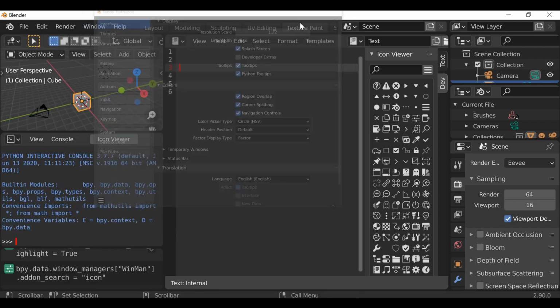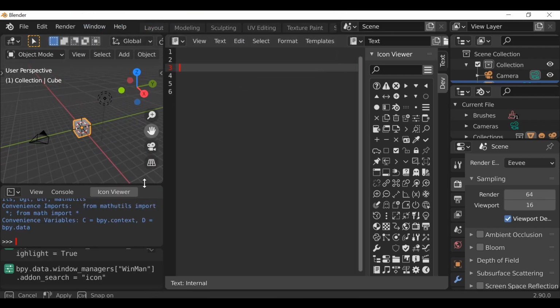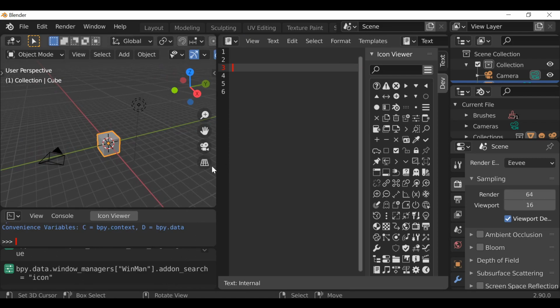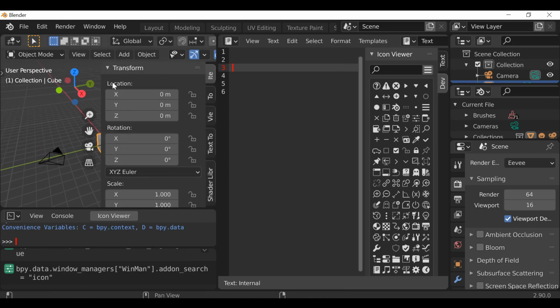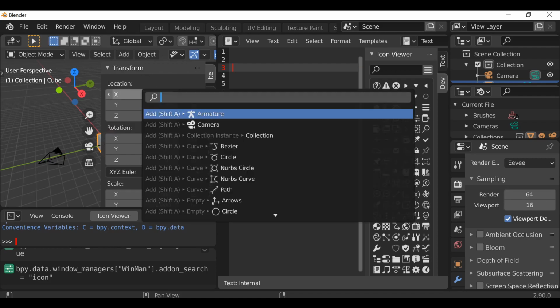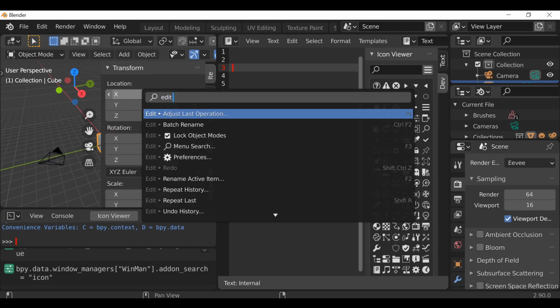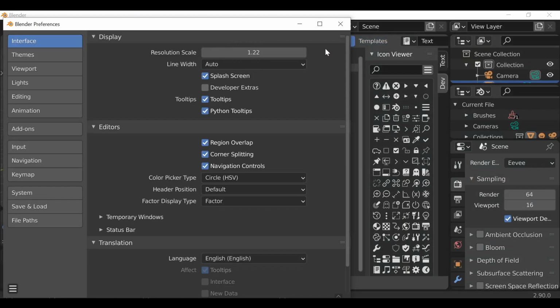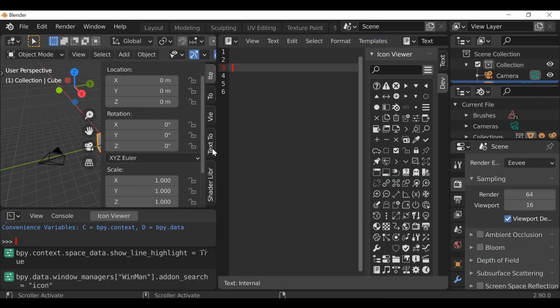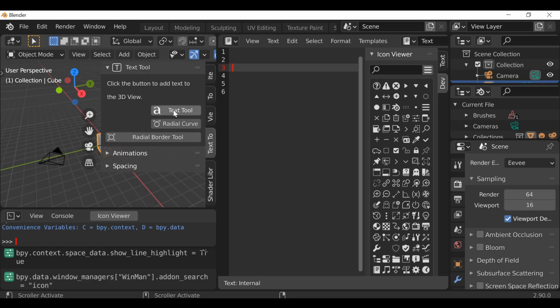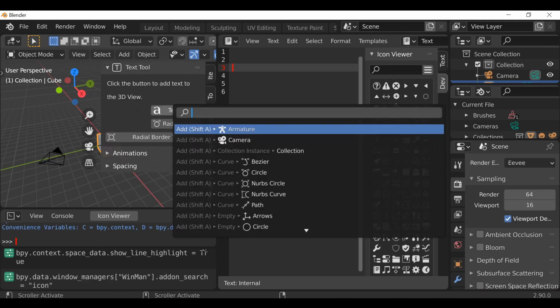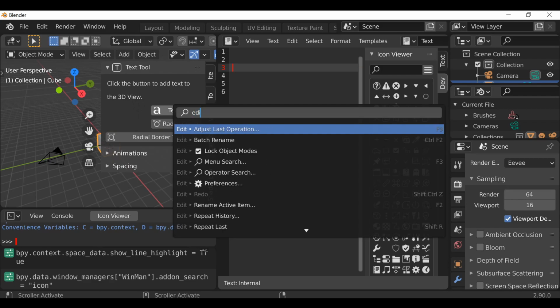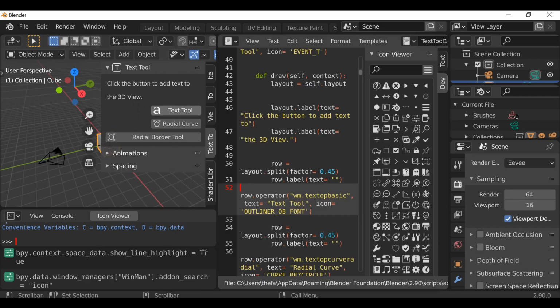For example, if we just close this down. One thing that I use a lot is Edit Source. So if I press N, say for example I want to know how this works, I just hover over here, then bring up the search menu. For me I press spacebar, but for you it may be F3. Bring up this and then type Edit Source, but by default it's not there. So again, go back to the preferences, make sure you check this. Let's go to one of these add-ons here, select a button, press F3 or spacebar depending on your key configuration. We can type Edit Source, and there we go, it brings up the script.